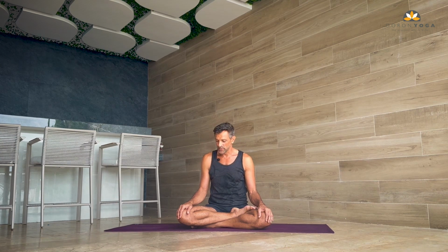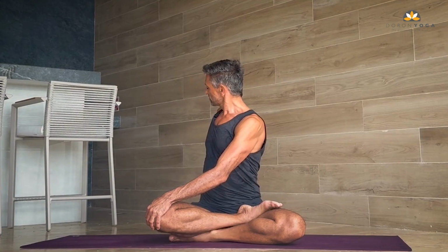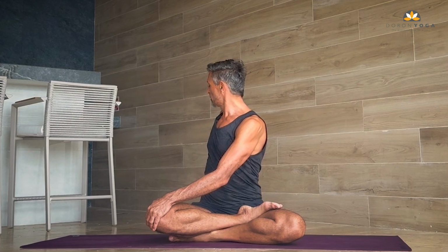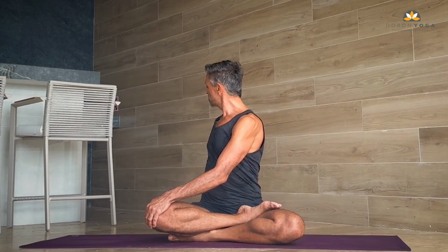Let's take a little twist. So I already lost my tall spine. I'm going to re-lengthen with the inhale, and with the exhale, twisting to the right. Really twist to whatever side works for you. It doesn't matter. We always do both sides. Watch the shoulders while you twist. Oftentimes we add tension instead of just releasing.